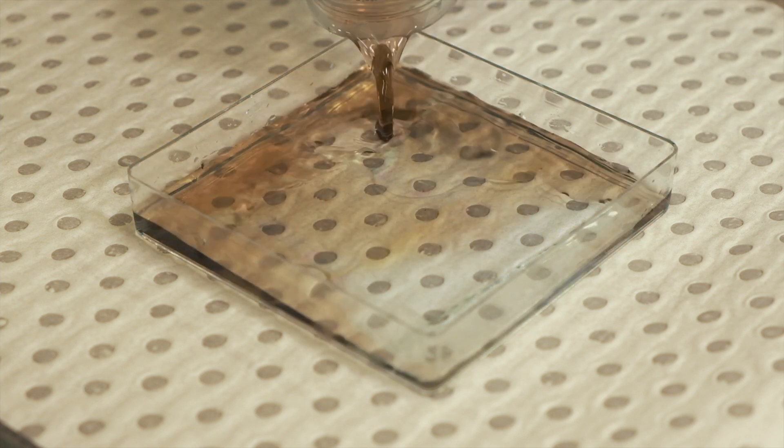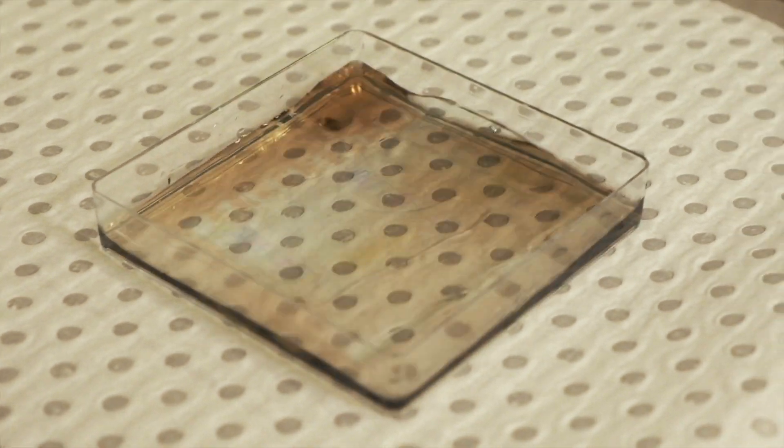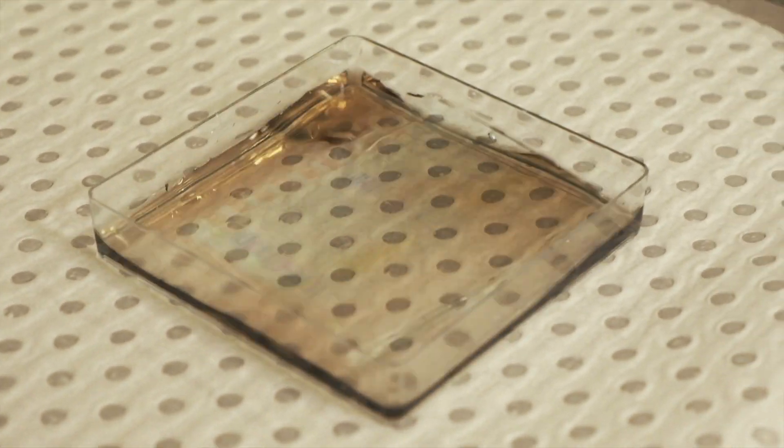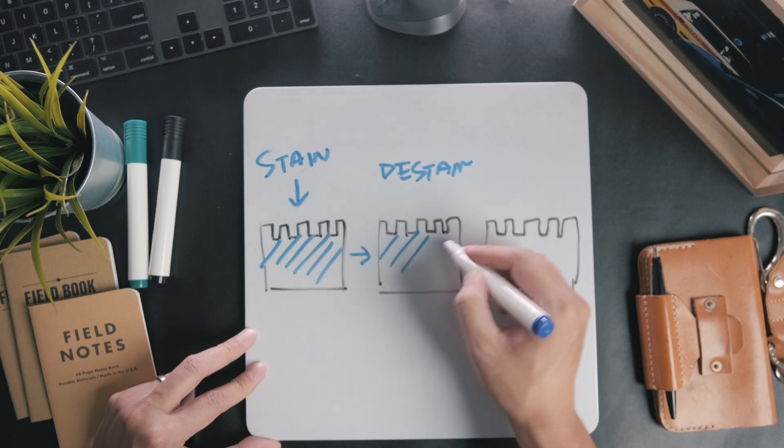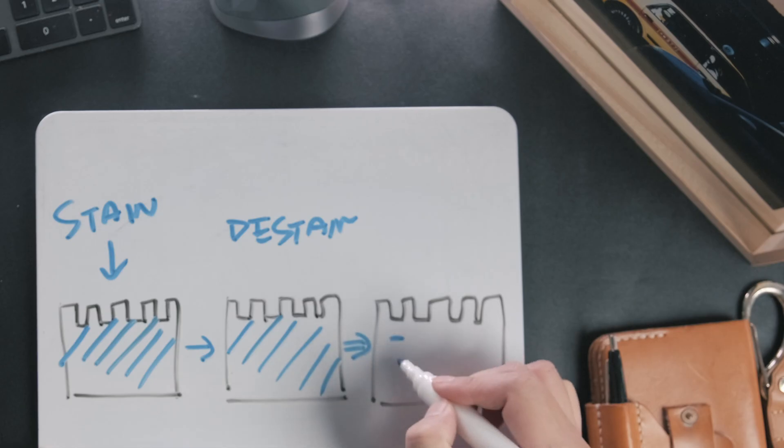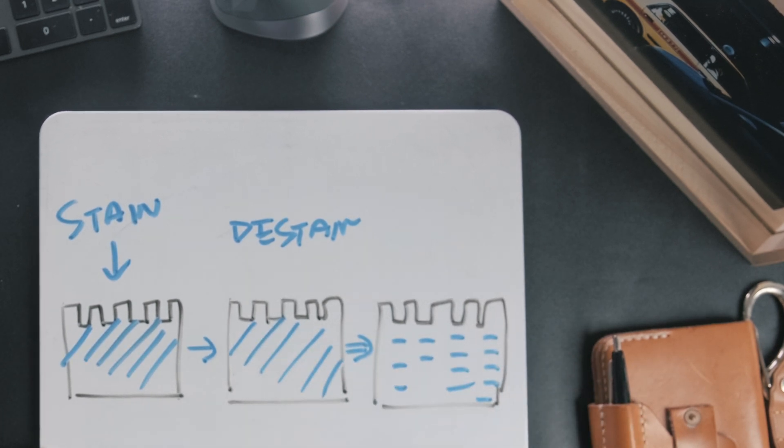The Coomassie is a two-step process. The first step is to add the stain and allow it to incubate on a shaking platform for about 30 minutes. The second step is to remove the staining solution and add a de-staining and fixative buffer. All this buffer does is fix the existing stain to any proteins on the gel and remove any excess stain from regions of the gel without any proteins.